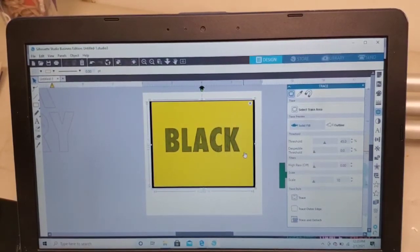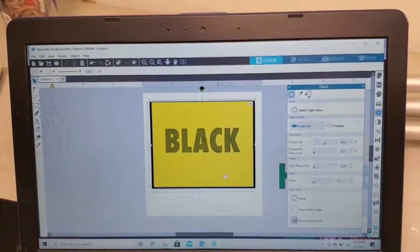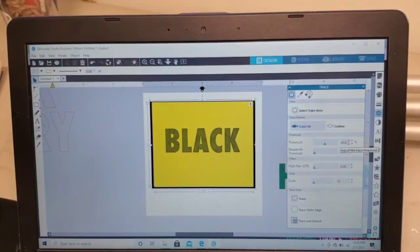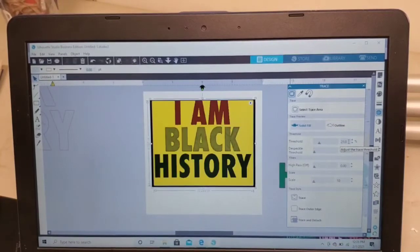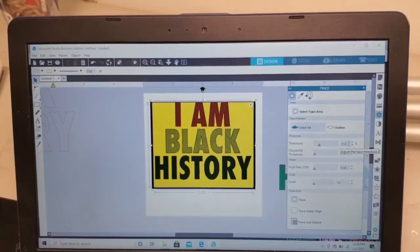So once you have traced it and this is your result, so you see that some of our words have disappeared. This is directly related to your threshold, which is located right here. So when your words are yellowed out like they have been, you want to adjust your threshold and make it smaller. So I'm just going to backspace, and I think the correct threshold for this one was 21. So we're going to hit 21 and enter. And we can possibly go down to 20. Maybe. We'll do 21 to be safe.